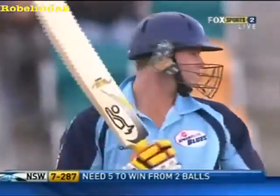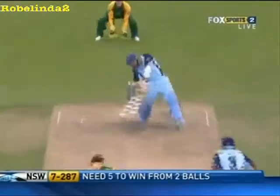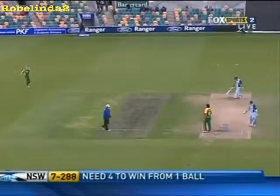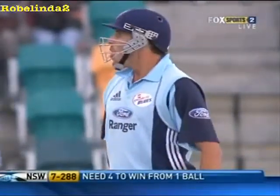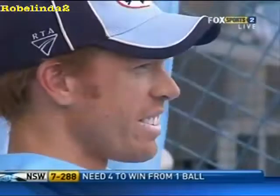Where will it go? Hilton House, can he attack the stumps? Will Smith move around again? Dave Warner, his innings deserves full points. And he gets length and he can't get under it. And he doesn't even ground his bat. So a boundary needed off the last over from Aaron Bird. What a finish to this game. 4 runs off 1 ball. Pressure on absolutely everyone here.